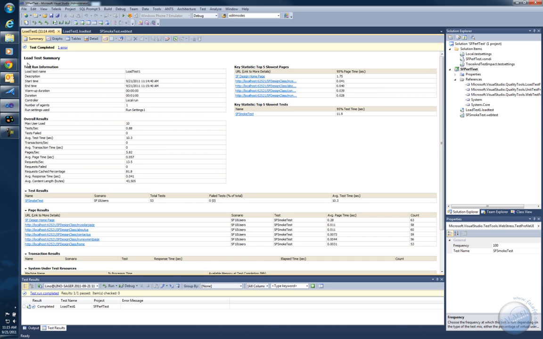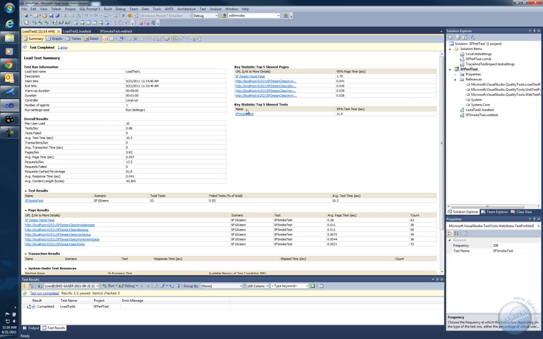Finally, I'll end up with my load test summary, and I would be able to see everything I need to know with the maximum load of 10 people, how long it took. Also, one of the things that I like is that it will show you the slowest 5 pages on the site. So obviously the SF Design homepage here is the slowest one. It takes 1.75 seconds, which is an eternity. Sometimes you want to do caching and all that stuff to make it much, much faster than that.